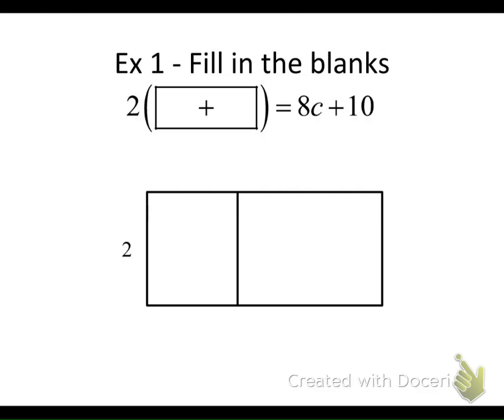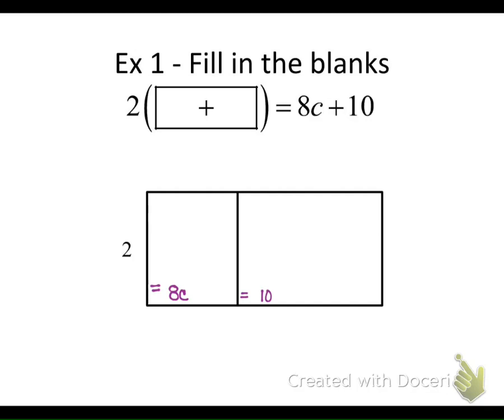We don't know the width, but what else do I know that I can write in? The area. So what's the area of this first rectangle? 8C. And then what's the area of my second rectangle? 10. Now, do you remember how I said I'm extra picky about the order we write things? We always write our height first, then our width, then our area. This is why. Okay? So, what else do I know about this rectangle now? I know the area. I know the height. So with that information, I can now find the missing link, which is the width.